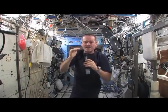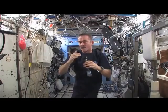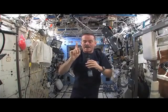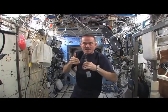And our exact altitude here, about 400 kilometers, means we have to orbit the world every 92 minutes. If we were a little further away, we'd go around the world more slowly. If we were closer, we'd have to go around faster. And one last thing, there's one orbit in between the moon that takes a month and the space station, which takes an hour and a half.